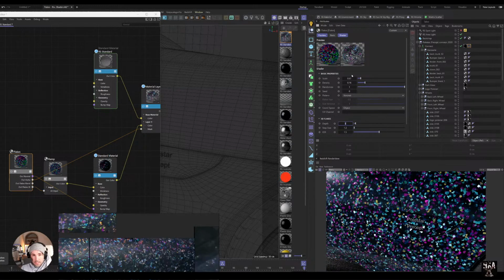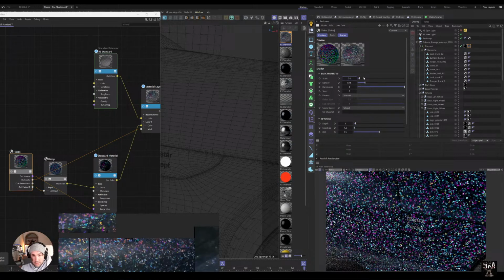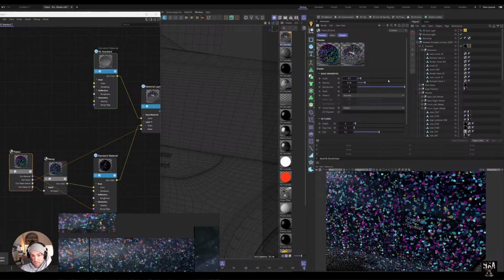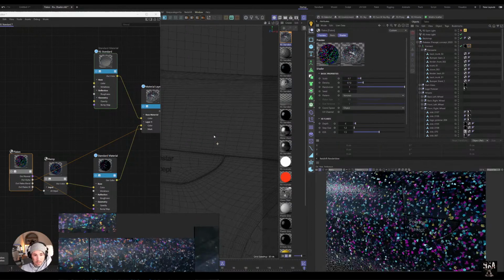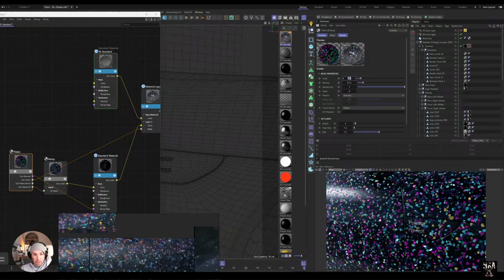I'm just going to change the size. That's too small. That was actually fine before. Just going to make it bigger and less dense, so 0.12, and maybe make it even smaller, right? 0.5.